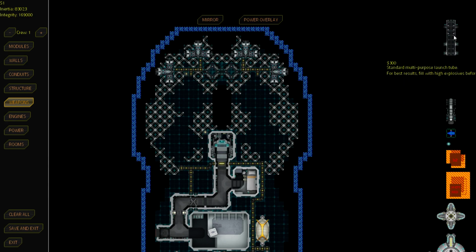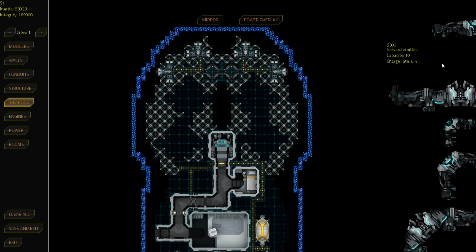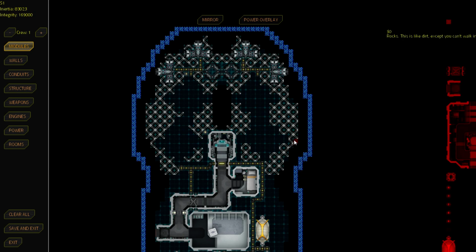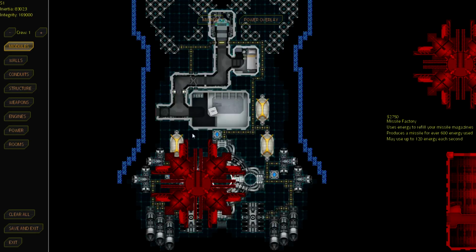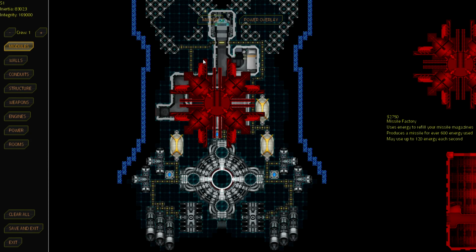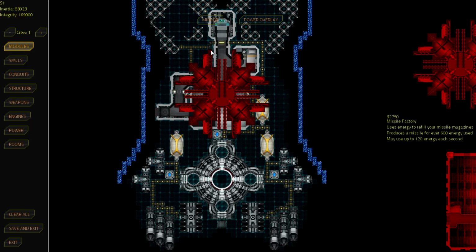Ah, here we go. So standard multipurpose launch tube, or a fixed projectile mount. So you would add the missile launchers to the side of the missile racks here, missile magazines to the side of these guys, and use the loaders to help load it as well. In the modules, we actually have a pretty large factory it takes to actually produce these missiles. So this is the actual missile factory. You can see how large it is. I couldn't put it on this ship, but this would produce the missiles using 600 energy, may use up to 120 each second, to fill the missile magazines to be used.